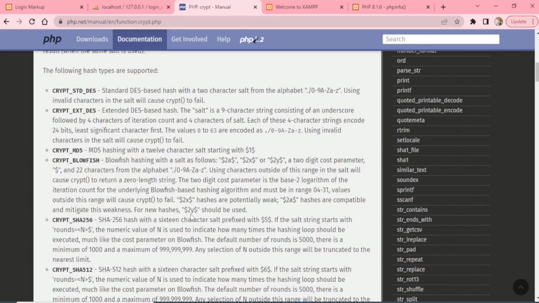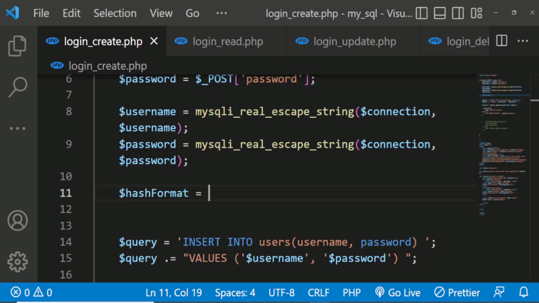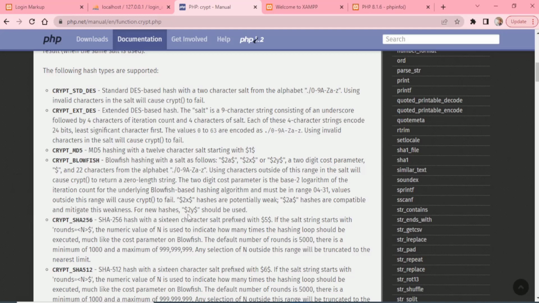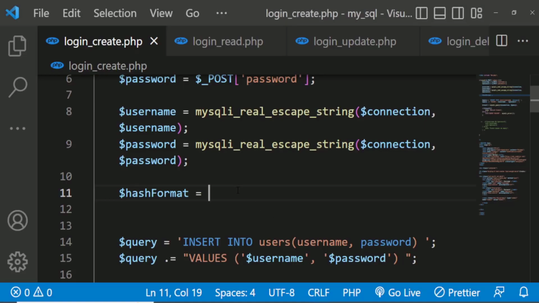So we're going to use the $2y hash. Let me copy that so you can have it. I'll copy and come back here and paste it.